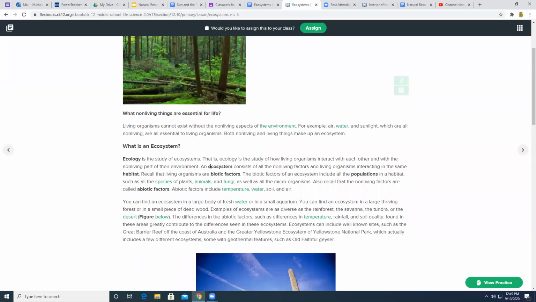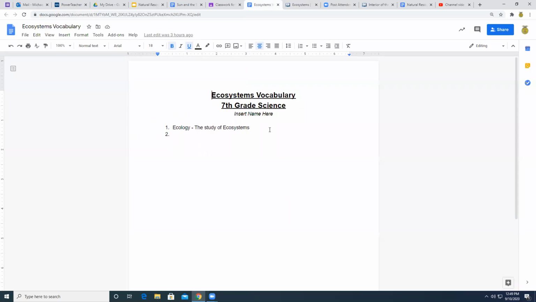What I want you to focus on are these bold words, words that are in bold. And actually, if you do highlight these, it does let you annotate them. So you can change this, you can add notes in there, do all that good stuff. But what I want you to do is take each one of those and add them to this list. So I did the first one for you. Okay, so ecology.